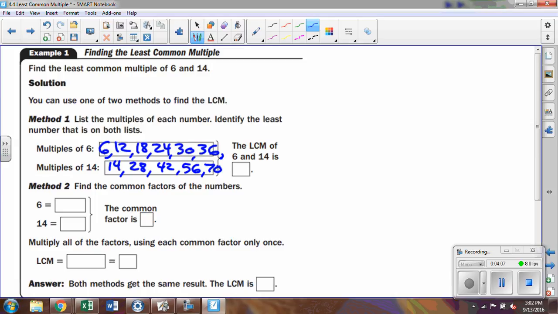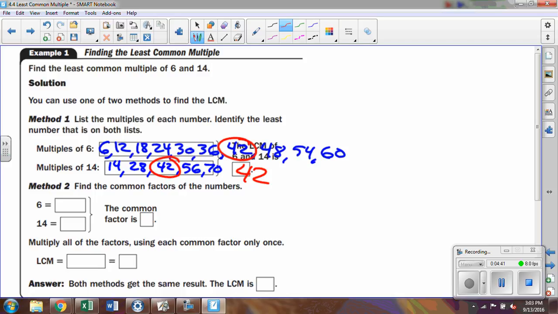It's just a result that the list isn't long enough yet. Well, 36 plus 6 would give us 42, 48, 54, 60, and how about now? Do we have something that's common to both lists? Yes, we have 42. With 42 on both lists, that's our least common multiple. This, of course, is called the list method.